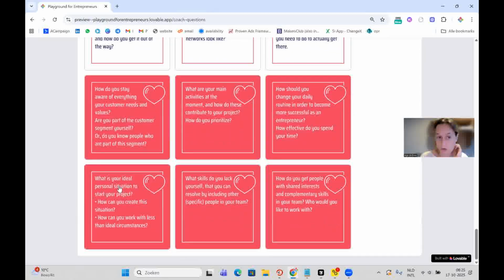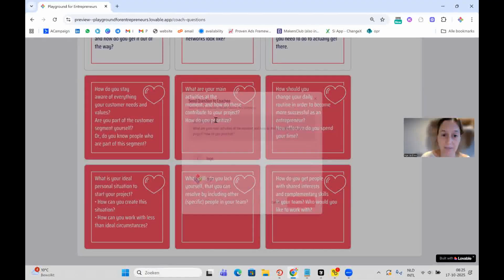Let's say I want to know about priorities for this particular entrepreneur and how they manage their priorities, because I want to know how they find enough time to do their project and make sure that there's certain progress there.